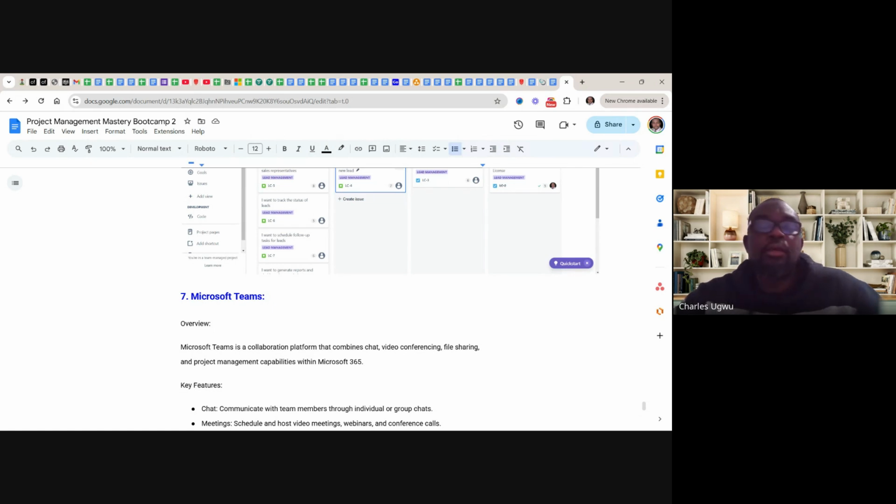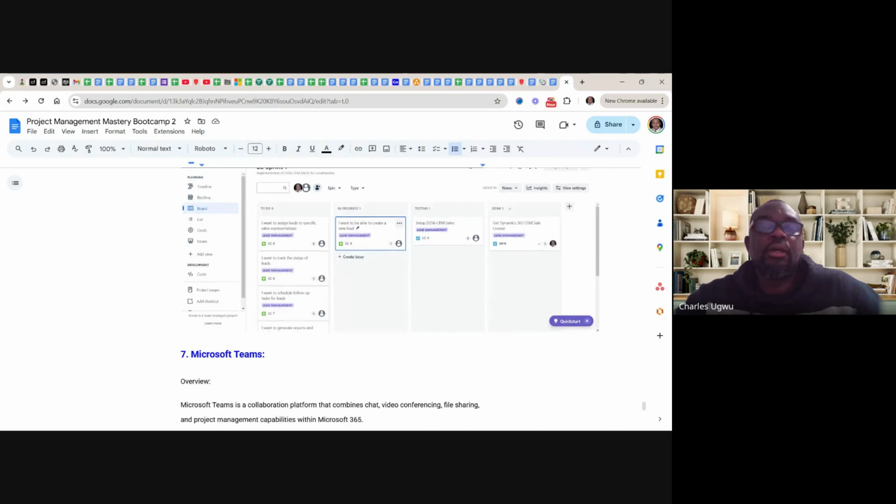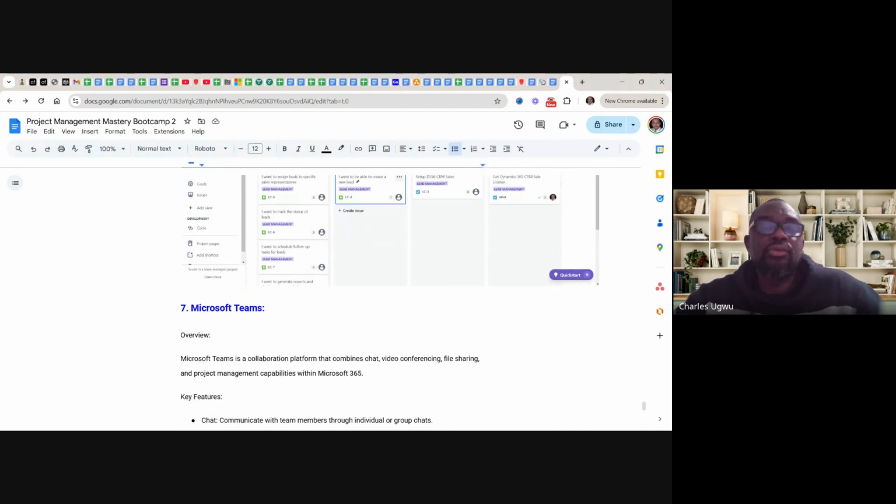Okay, we have another tool called Microsoft Teams. This is a Microsoft collaborative platform. It comes with video meetings as well, but video conferencing is not the main thing.